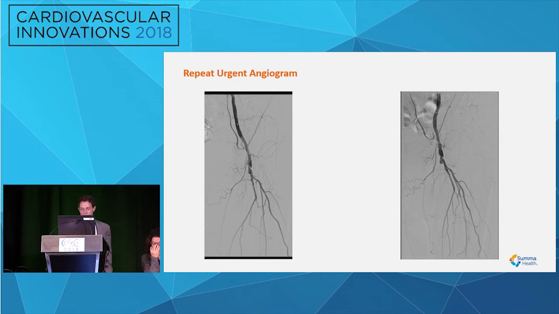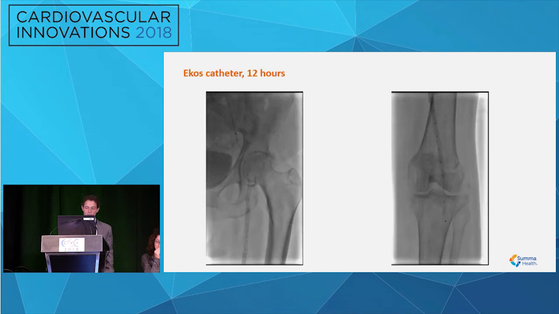So while I was thinking about options and getting one of my colleagues involved from vascular surgery, I did decide to go ahead and open this up. She was having rest pain. She had no real good signals in the leg or in the foot. So I was able to get an 035 wire through the dissection without a lot of difficulty. I felt confident I was true lumen all the way down.